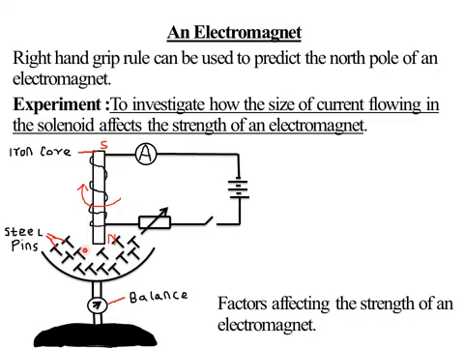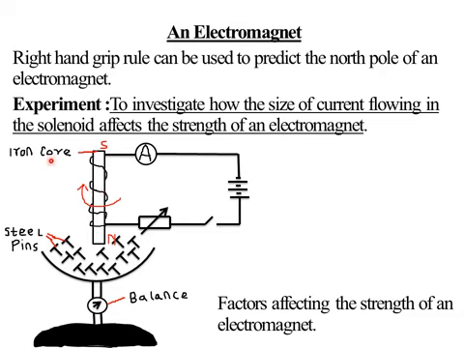So as the current is increased, the mass of the pins supported, representing the strength of the magnet, increases. So beyond a particular value, however, the strength of the electromagnet remains what? Constant. You can supply the current up to a maximum value, so the magnetism of the soft iron core gets to a maximum value. Remember, in the domain theory, what we used to call magnetic saturation. It reaches a point whereby even if you continue increasing the current, the magnetism will not increase, because such a material has reached what we call magnetic saturation.